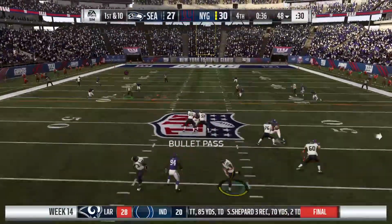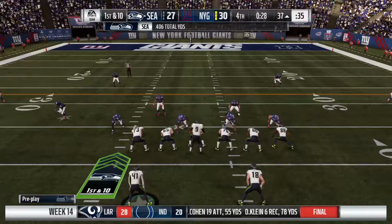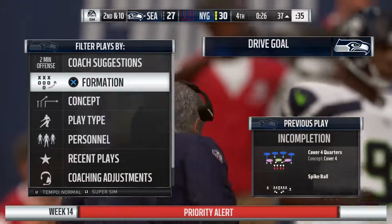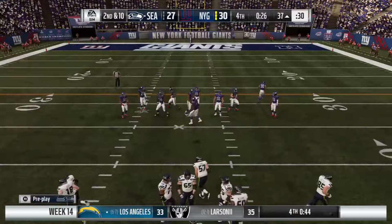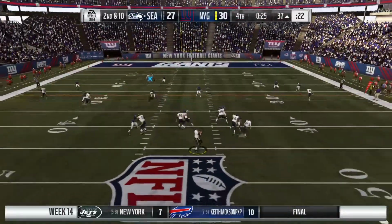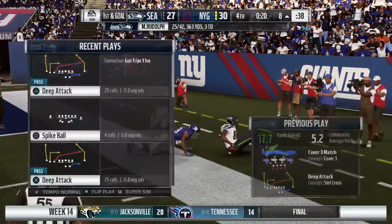Back to throw. Over the middle, that's hauled in by Cup. And he is tackled inside the 40, not quite to the 35. A really nice pickup of 14 yards, and it moves the sticks. He's back to throw. Oh, he's got a man wide open, complete. He got 29 yards that time.